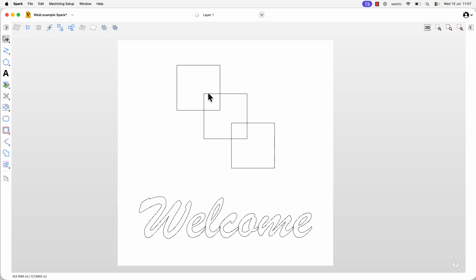In this video, I'm going to show you how to use the Weld, Subtract and Overlap tool within the software. Now you'll see that on screen I currently have a set of vectors and some text to help demonstrate how this tool works. Now the tool itself is on the left hand pane and it's the third one from the bottom. So you can see where my mouse pointer is, it's just to the left of that.